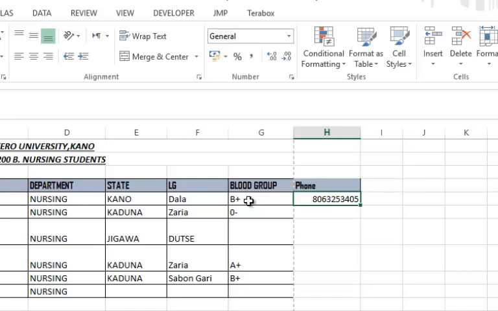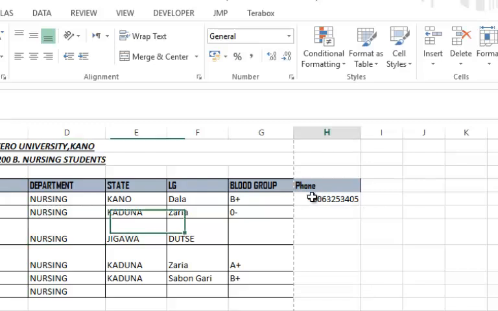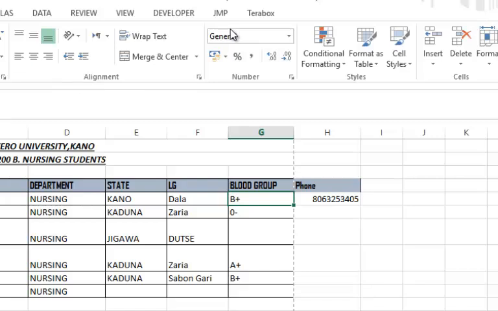In Excel, anytime you enter an alphabet, any text in alphabet, it will align it to the left. If it is numbers, it will align it to the right. So automatically it will detect that if you type a phone number, it is a numerical value, it will align it to the right. But if it is a text, it will align it to the left. But you can change that particular orientation like we have seen with this alignment.